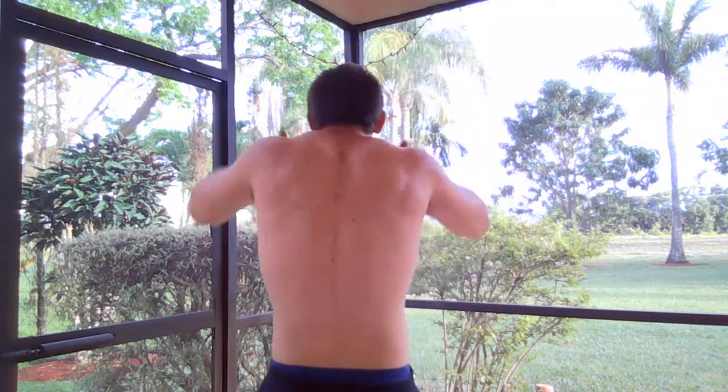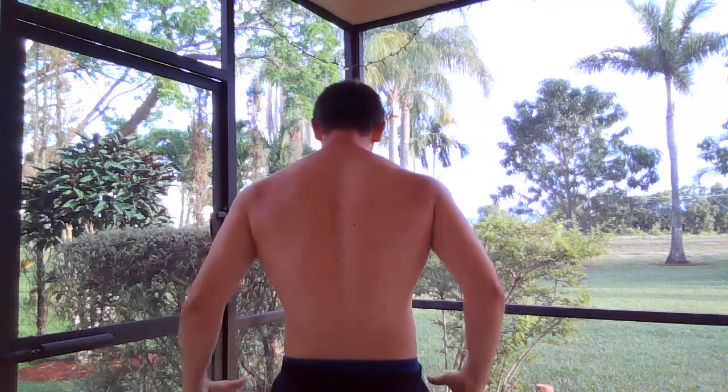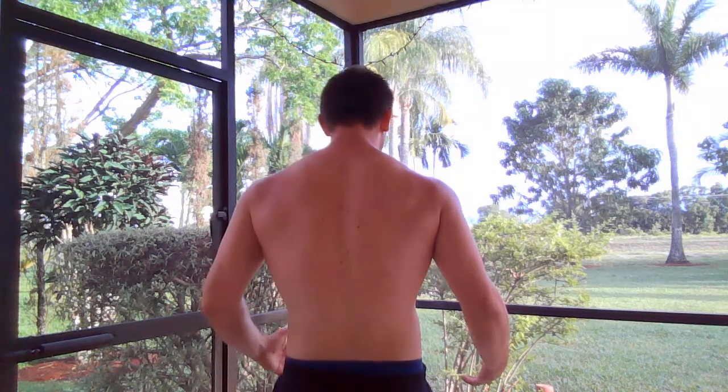So we worked the shoulder roll — rotational, in and out, front to back. The last direction is up and down. The whole point is to teach you to disengage and re-engage your lats, because a lot of shoulder injuries arise from not engaging the lats, causing the shoulders to rise and roll forward. When you're coming up, you're trying to pinch your head like a pimple using your traps — the big neck muscles — raising the shoulder girdle. Now relax and shoot them down. Sometimes doing the exact opposite of a movement can help orient you to what you should be feeling.